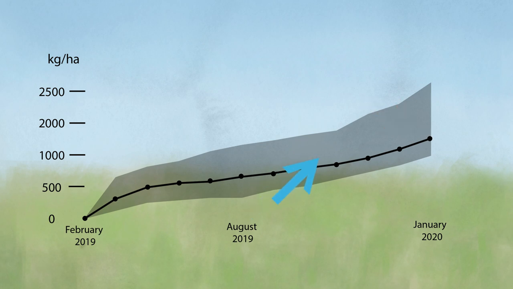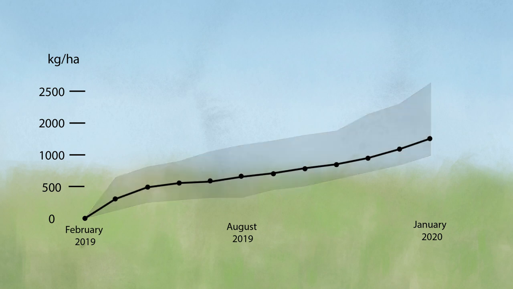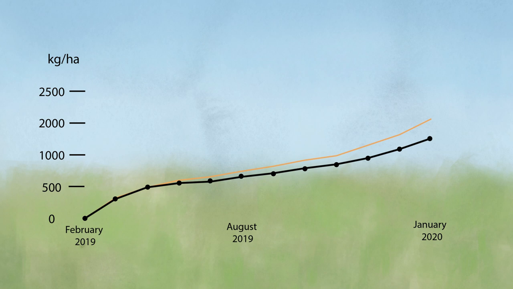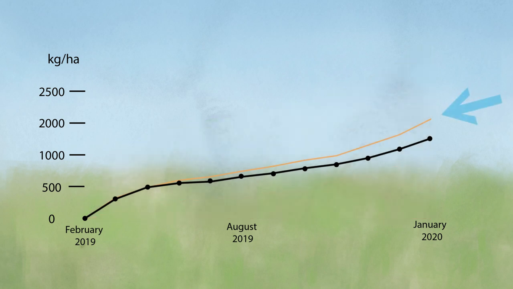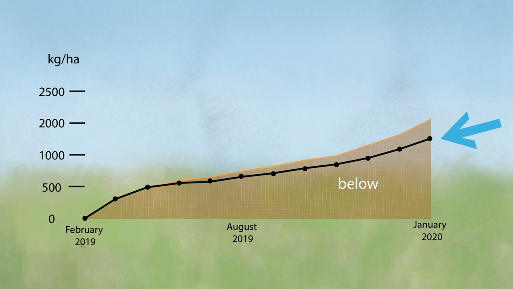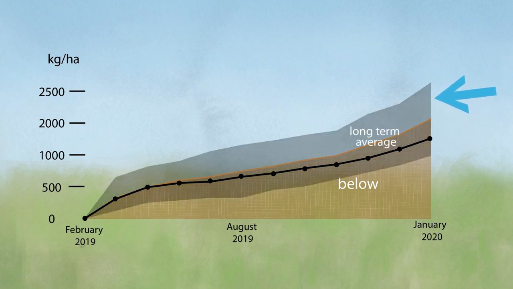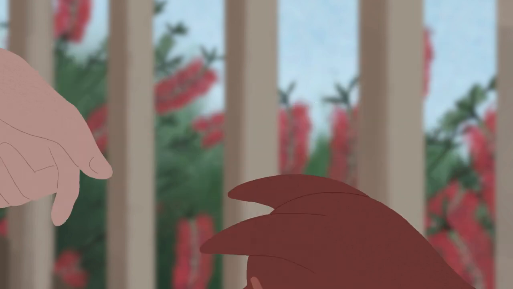OK. And the shaded area? Well, that's the middle tersile, or long-term average pasture growth over time. And you can see the last 12 months of pasture growth for our area fell within the middle tersile. So we've had average pasture growth then? Exactly. This is when tersiles can be really helpful. While the median, or 50th percentile, only tells us the middle measurement of all the data, tersiles give us a range of values to consider when we're making decisions. So even if the measurement is below the median value, it can still be within the long-term average range? Yes, as long as it's within this middle tersile.